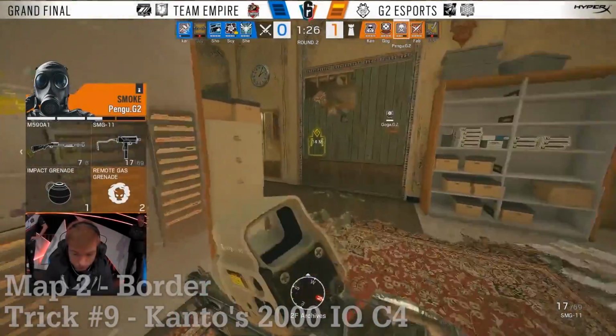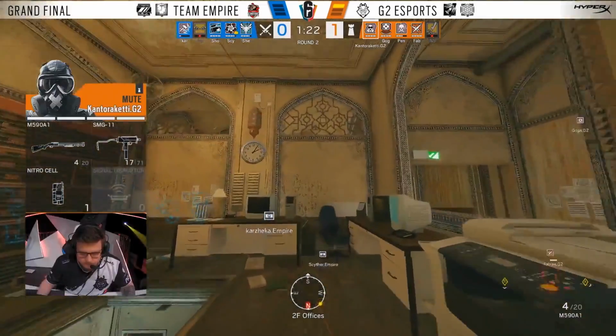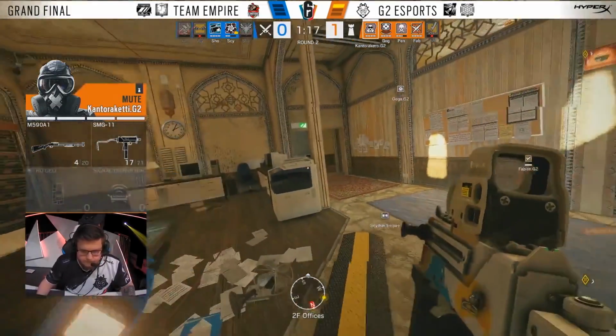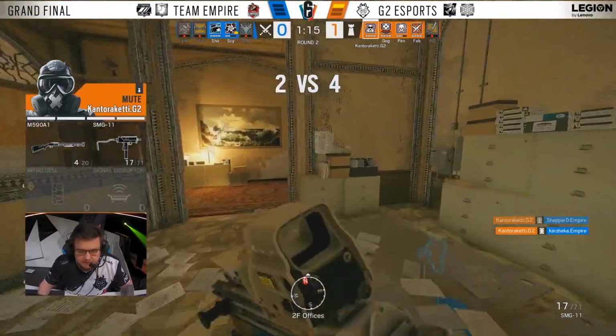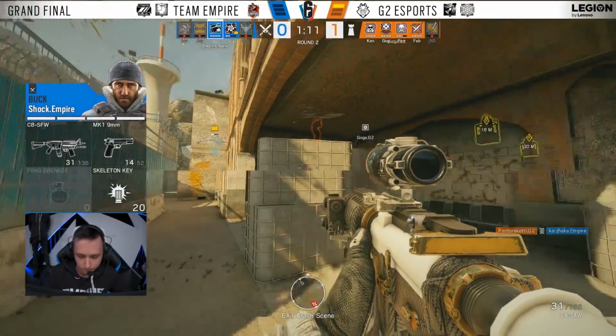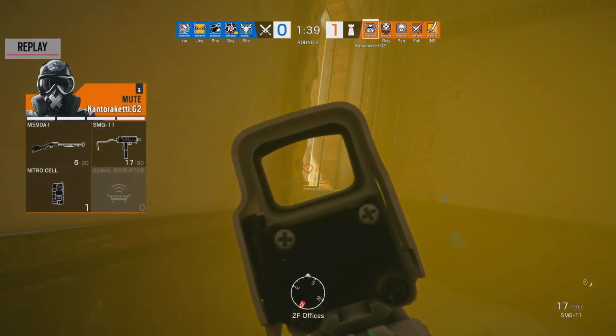Was going to go that way. Pengu on a run out, gets spotted, a grenade will go on in, and Pengu will manage to get away. Kanto setting up a C4, and he's going to land it perfectly on top of East Stairs. 2 for him, and Empire find themselves seemingly already out of the round. The whole extent of it.